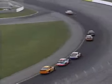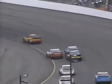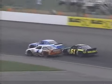How much of this closeness, Darrell, is due to this gear rule? Well, with the difference in the two engines, Truex has got the V8, and obviously it likes the 456 gear. The 6-cylinder is probably a little lazy off the corner, but I'm going to say that's a real equalizer. Maybe if you build an engine specifically for that gear rule for this racetrack, you would have an advantage.